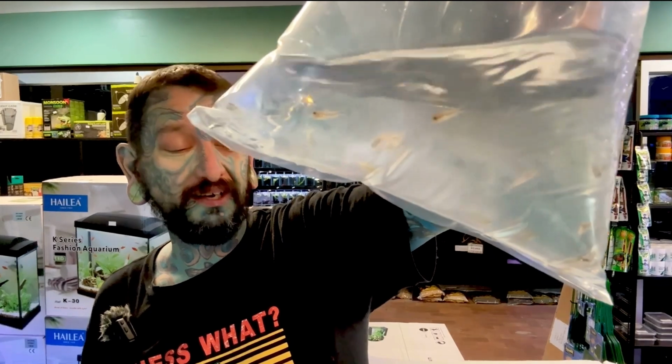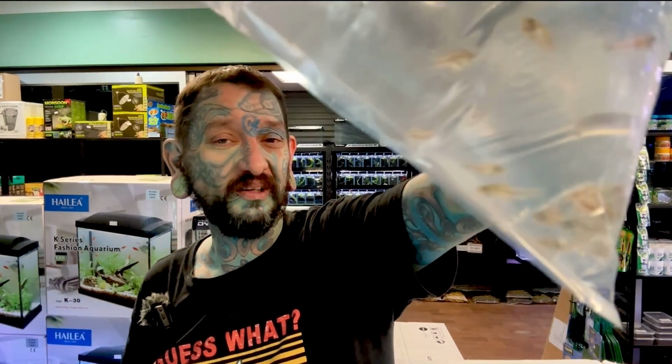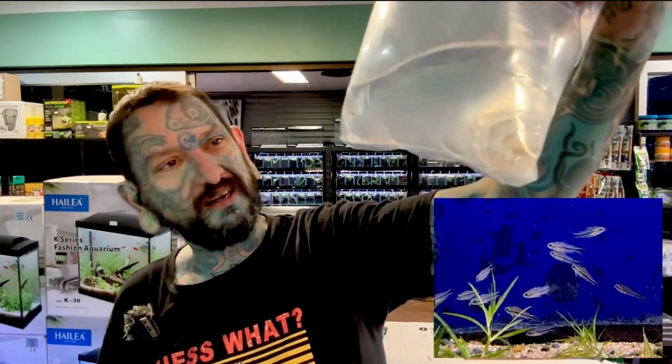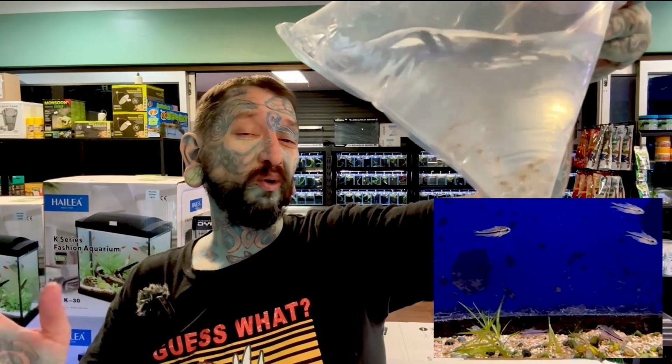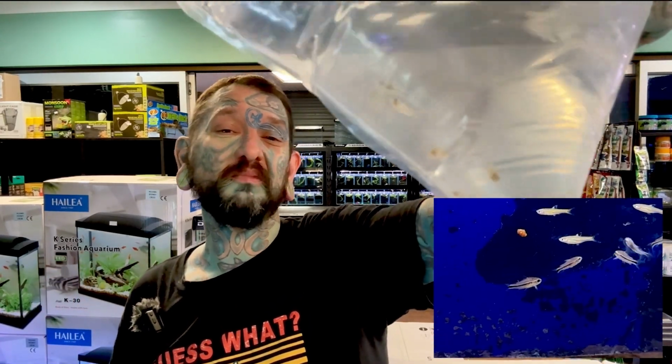More nano fish. Okay. We went big fish, and now we have all the cool little nano fish. So these are pygmy Corydoras. There's lots of pygmy Corydoras in there. Small, schooling, max out about 3 centimeters. Well, lovely, awesome little catfish.